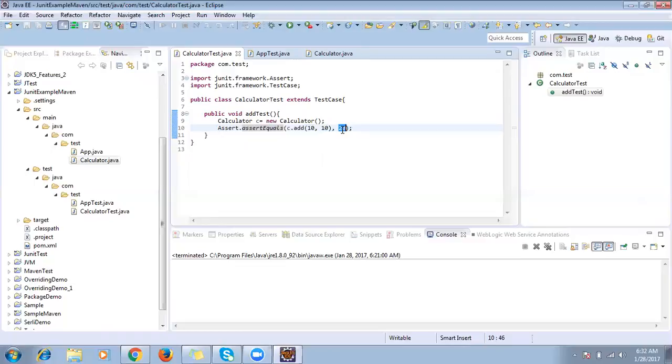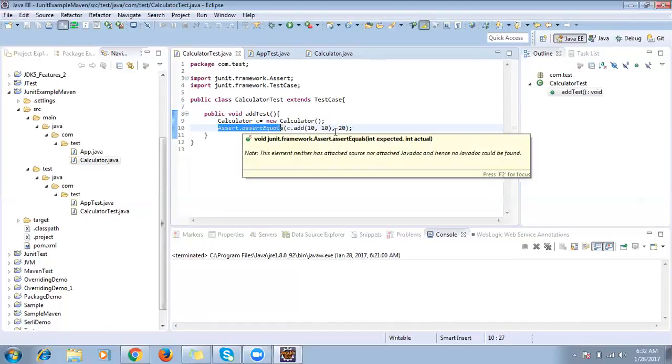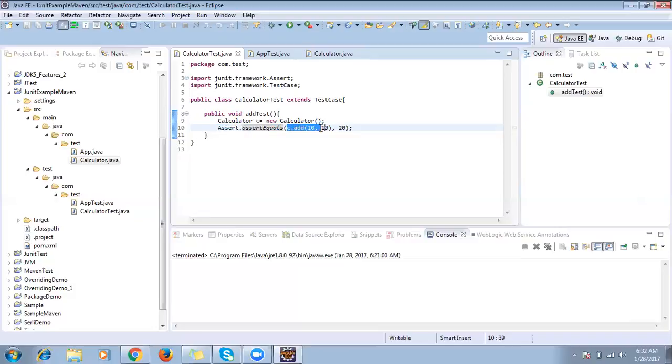That is what you are expecting, correct? If both are equal, then assertEquals will pass. If both are not equal, then the test case failed.